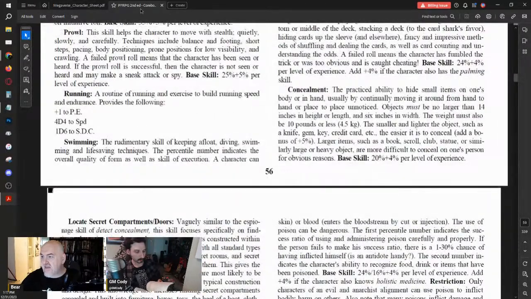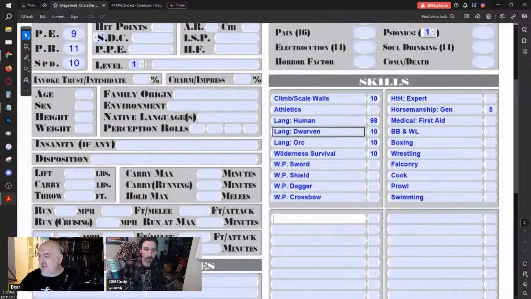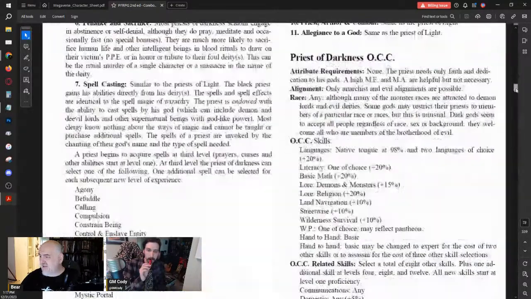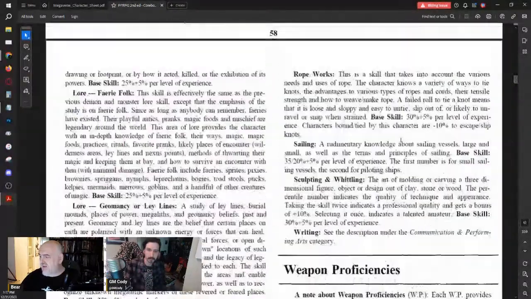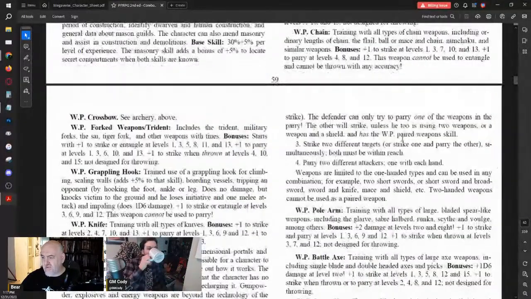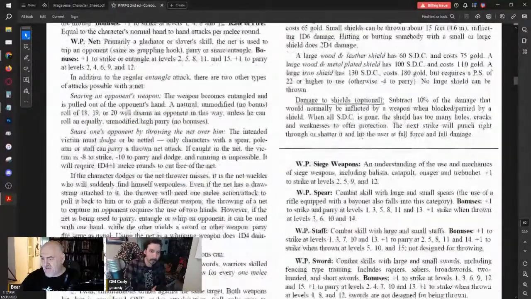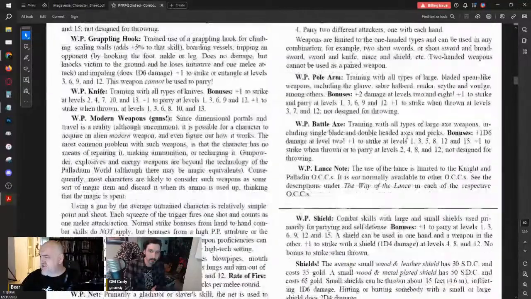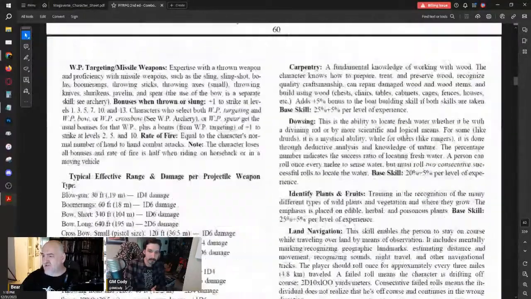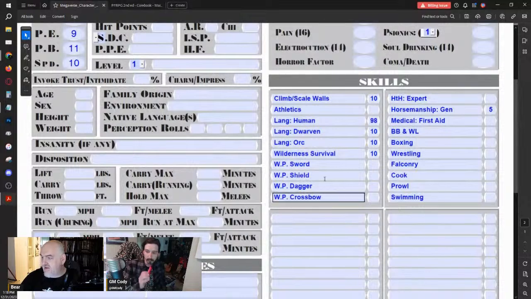Okay, here we go. Take swimming. Definitely going to take swimming. Don't want to die. And then probably maybe take another weapon proficiency. Yeah, let's go look at the WPs. Archery bonuses. Archery crossbow. Grappling hook, knife, modern weapons, blowguns, nets, paired weapons, shields, siege weapons, targeting and missile weapons, thrown weapons, whip. I'll take cool whip. No, I'm going to take thrown.